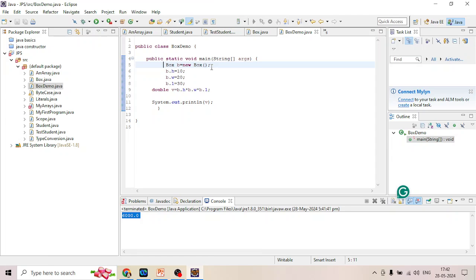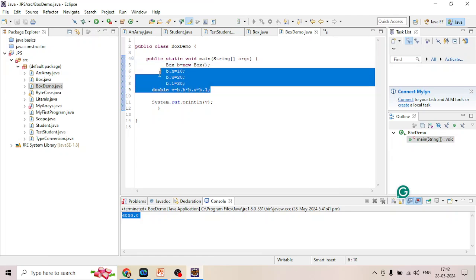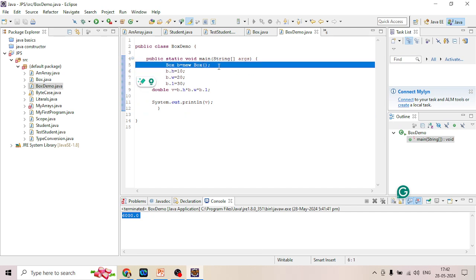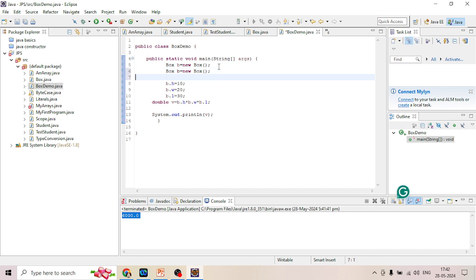Again we will have another object, which is b2.